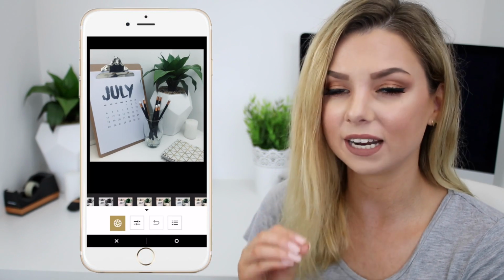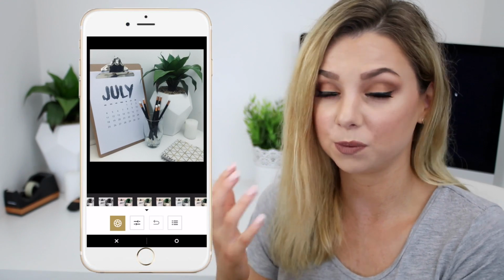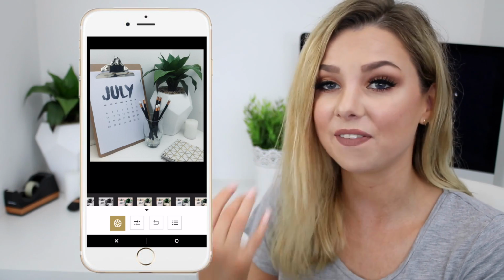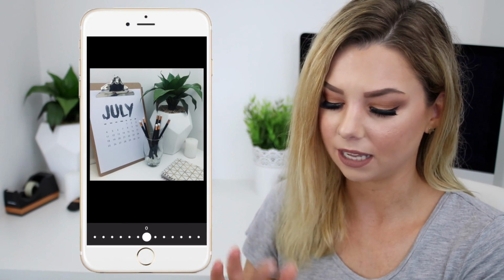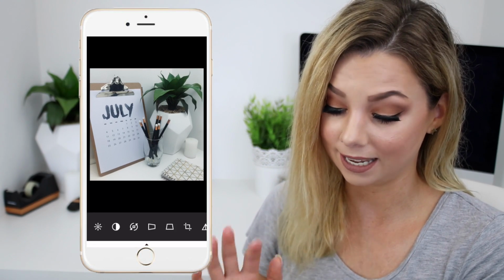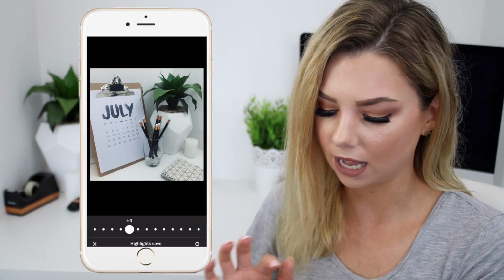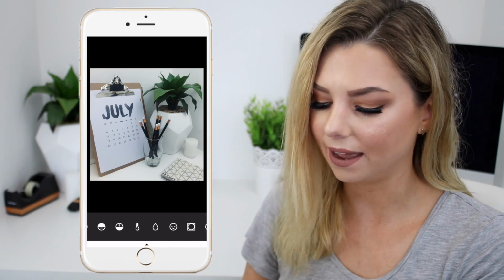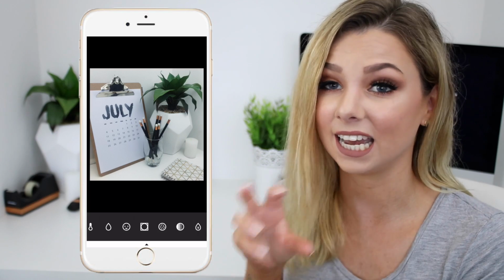I'm not really sure. What I did is I went to Google, and you can actually search different Instagram filters with different combinations, and I trialed a whole bunch of them on images, and then I came up with this one, and then I changed all the settings. So if you go in, my exposure is as is, my contrast is up 2, my highlights are +4, my temperature is down 2, and basically they all just stay as is. I can't even really remember what I did to get this type of filter.